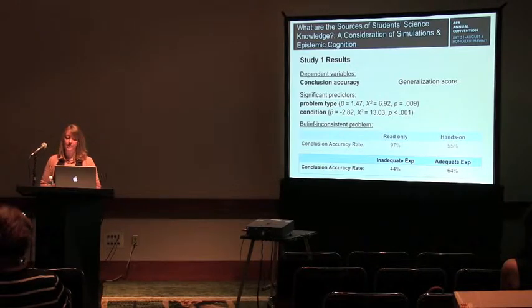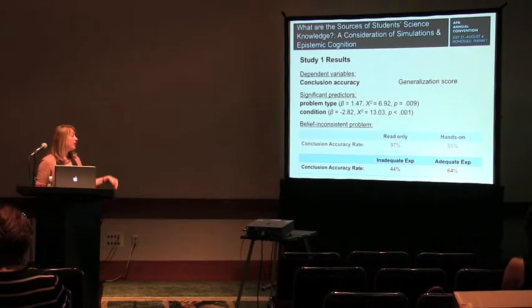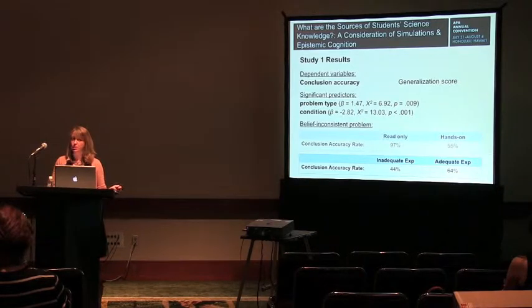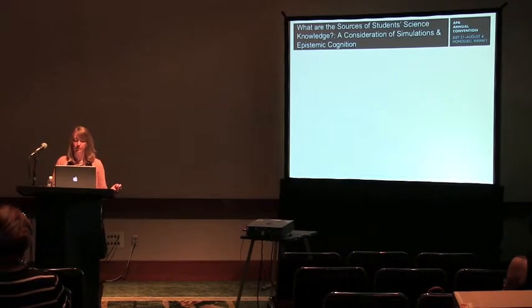And there is an impact of the kind of experiments they were running, and we can see that to be correct within the hands-on condition, the adequate experimenters were correct 64% of the time versus the inadequate experimenters who were only correct about 44% of the time. Not a huge difference, but something going on there. Superior experimenters aren't included here because there weren't very many of them. It's hard to find people who run more than 1 trial and also control variables, and we'll look a little more at that in a few slides.